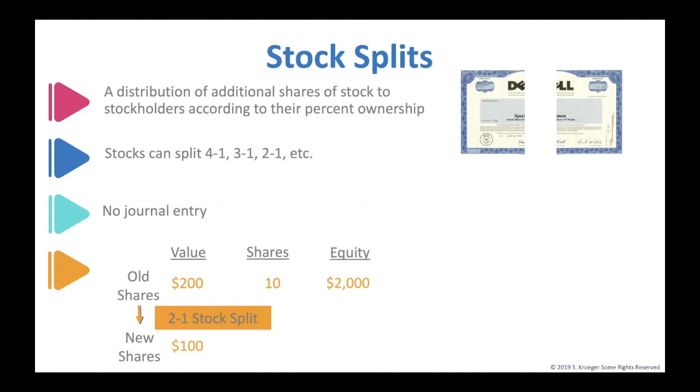How many shares would I own though? That would double. I would now have 20 shares instead of 10. What is my equity? You would multiply to get $2,000. As you can see, the equity stays the same. So a stock split does not put any current shareholder at an advantage or disadvantage. I have a short video clip to wrap up this topic about when Netflix did a stock split.